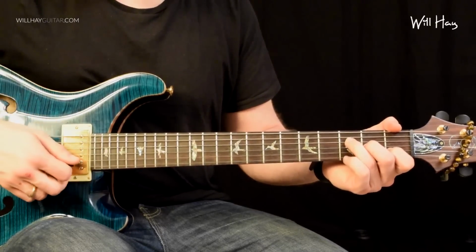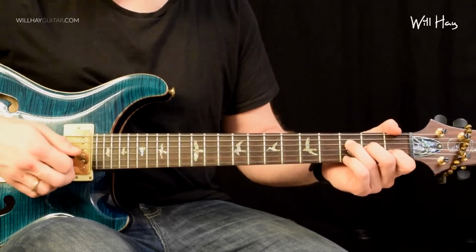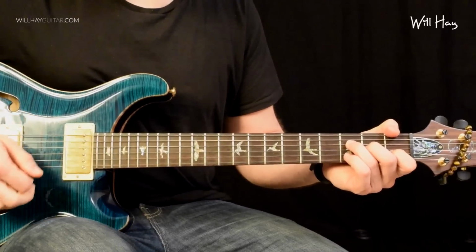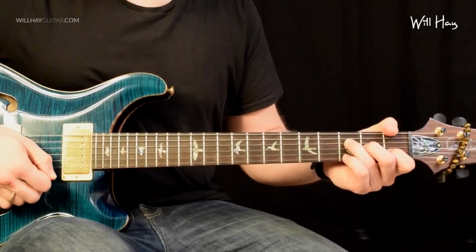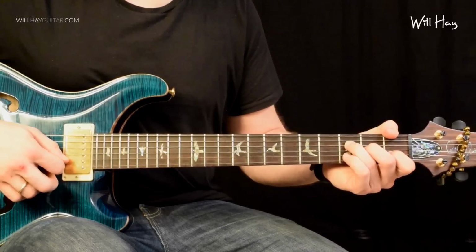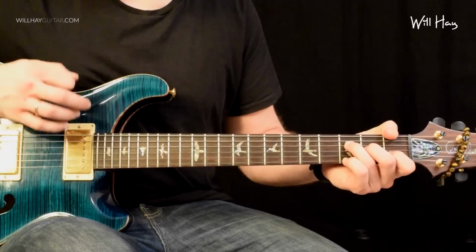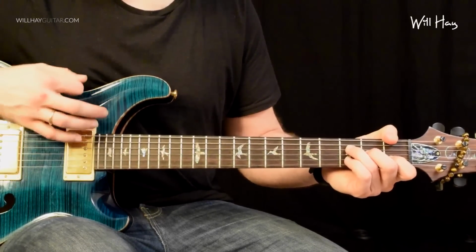And then similar to the last time, I'm going to be using my fourth finger to be adding this third fret note on the high E, on and off. So it's going to sound like this. There's 3 strums without. And then you're going to catch the upstroke with that note. And then without, with, without, with, without. Like this.